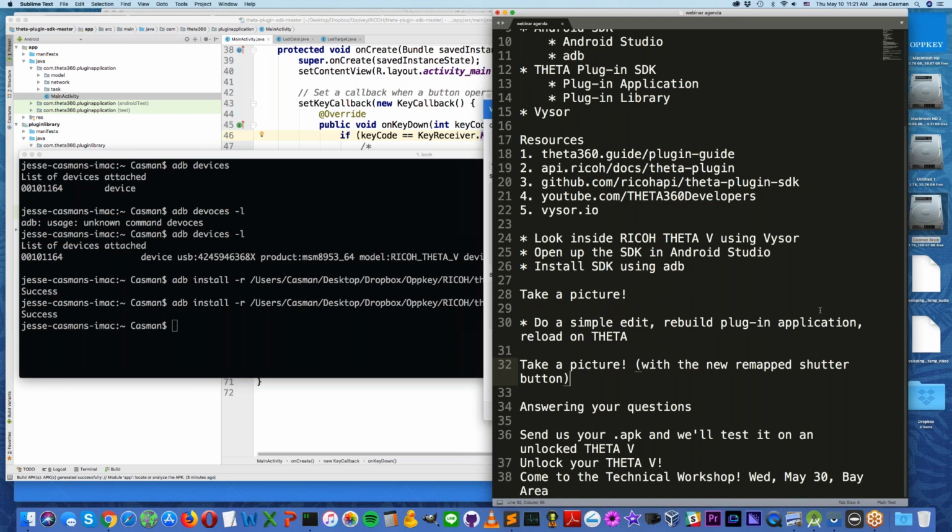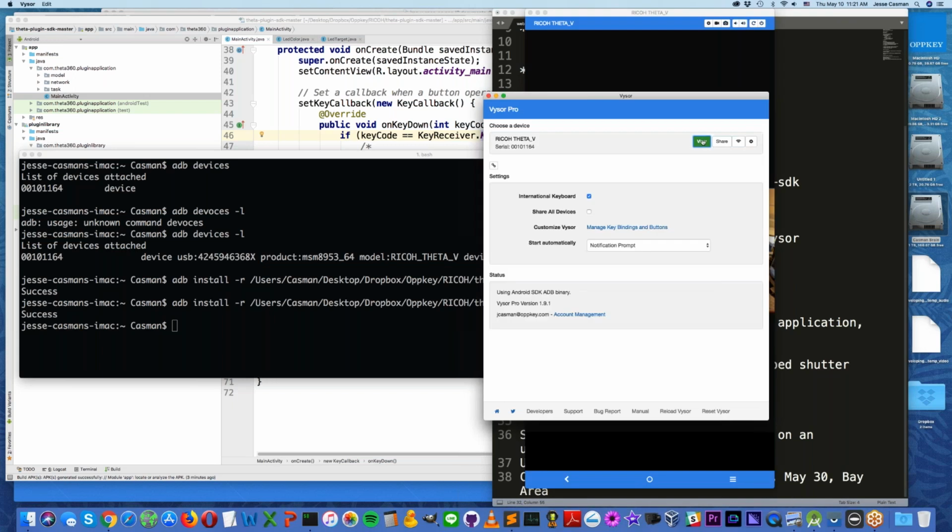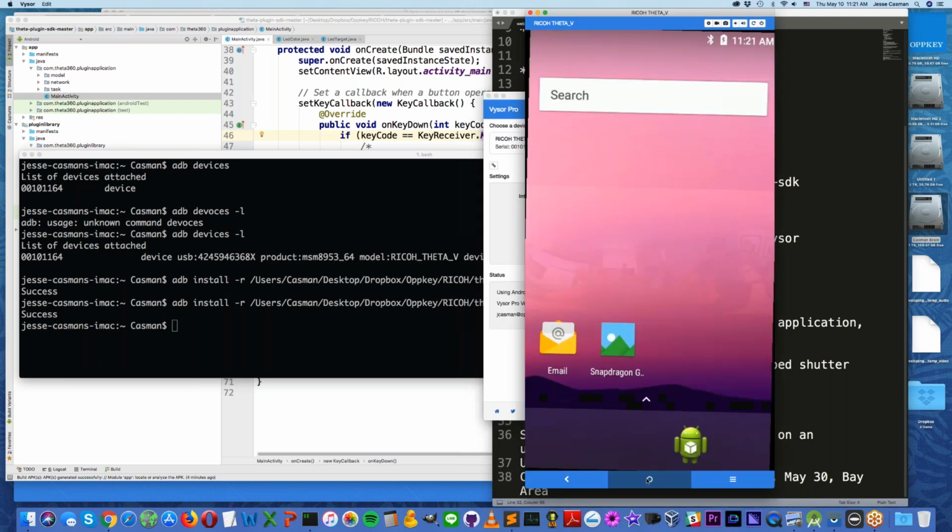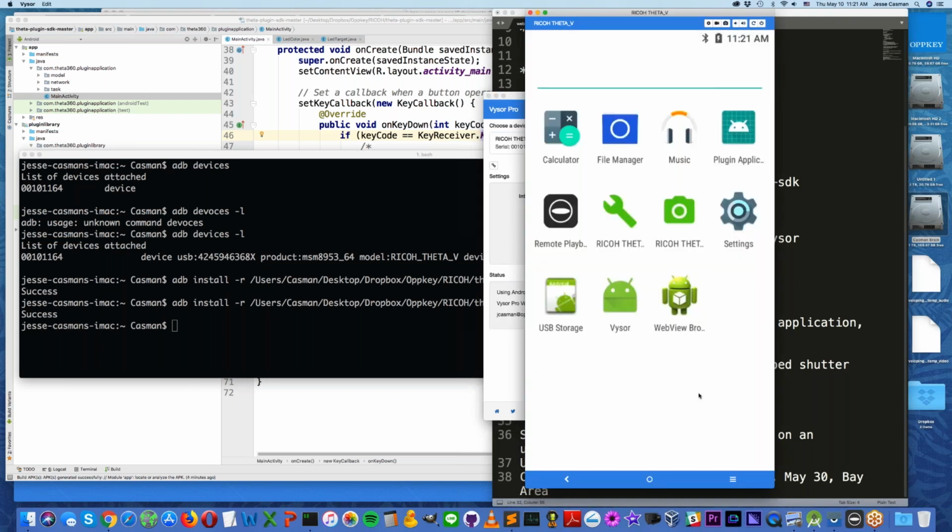Okay, so here's one from Steve. How do end users select the plugin? Great question. You saw in Vysor that there can be multiple plugins. In this instance, you've got the USB storage and the remote playback. These are 2 by RICOH, and then you've got this plugin application that we just installed and customized.